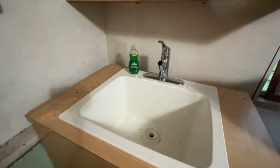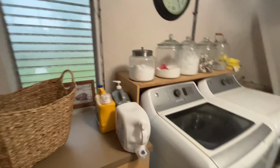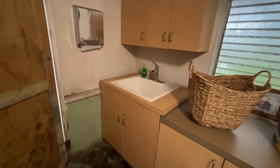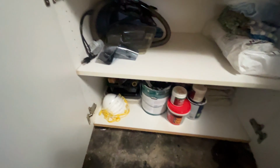Now, this is not a working sink just yet. However, it has the capability of becoming one. And with all the waterworks and pipes and such that's in here, here's one right here for the wash machine and dryer, my husband just has to install a new faucet and hook up the plumbing. This is my laundry section. In this cabinet, I keep all my tools and paints and equipment that I would need for inside the house.